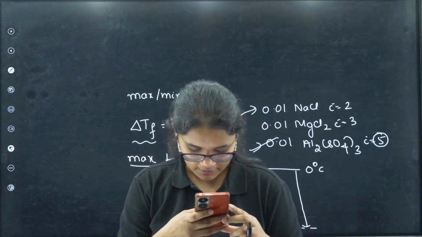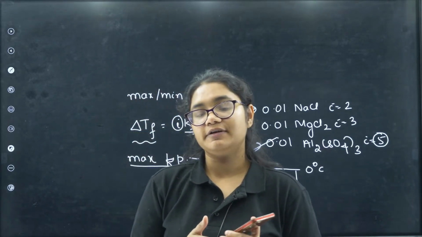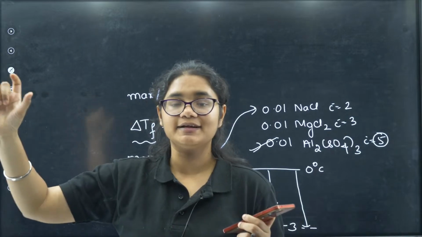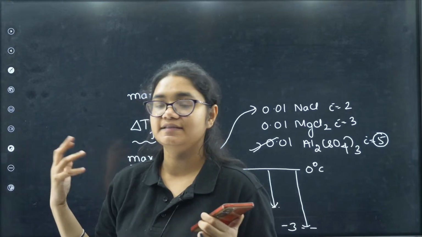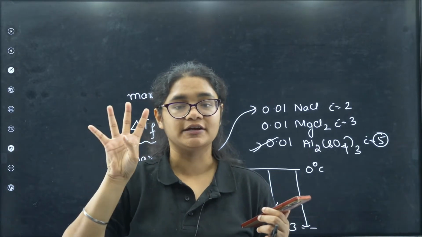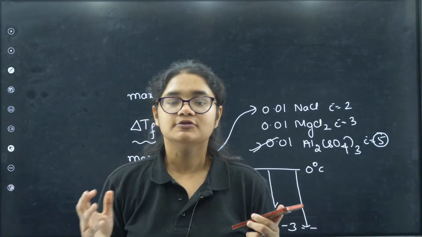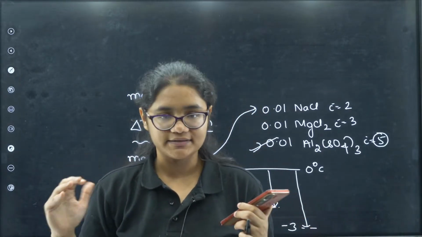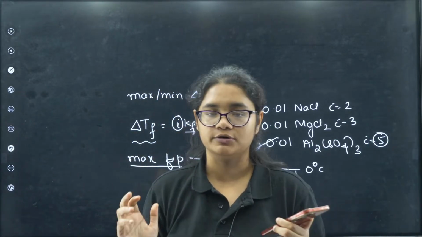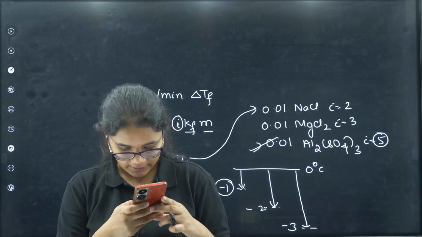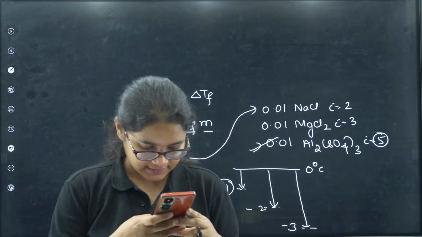Ma'am, a compound which has the highest oxidation number, will it be stable or unstable? So dear, if it has a very high oxidation number, you have to check its electronic configuration. For example, consider cerium. Cerium has a higher oxidation state of +4. In that +4 oxidation state, it has a noble gas configuration, so it will be stable. Generally, high oxidation states are unstable and tend to reduce, but if there is a half-filled or similar stable electronic configuration, then they will be more stable.